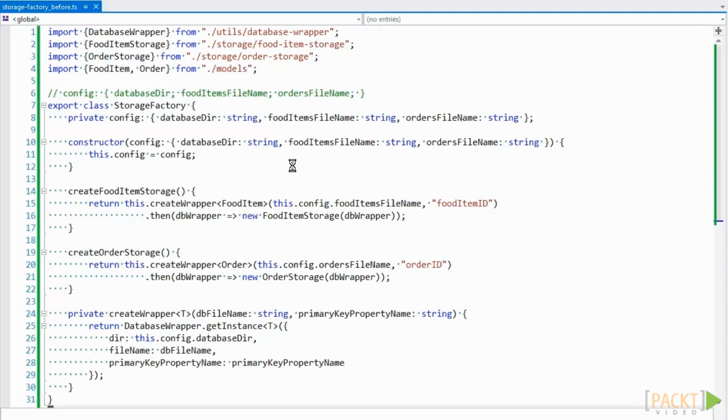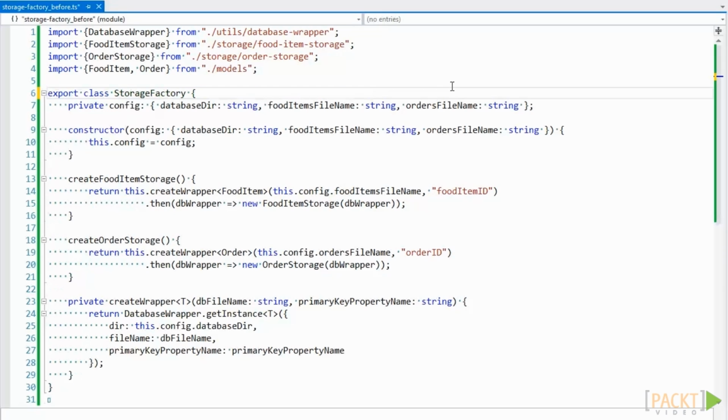One additional step I'm going to take is that previously we documented our class's config object in a comment. I'm going to remove this comment because the config object is now described well enough in the type information. Some advantages in this scenario are first that it is again much more readable. Second, that all instances of Storage Factory share these methods on the function's prototype instead of each instance having its own function. And third, it's really easy to use inheritance with our class now.